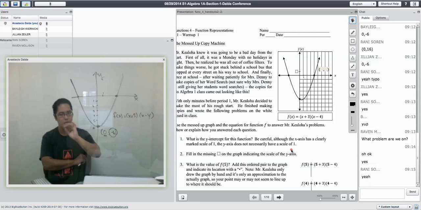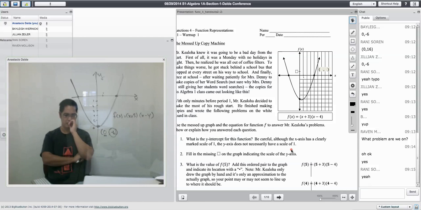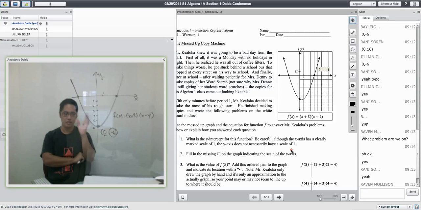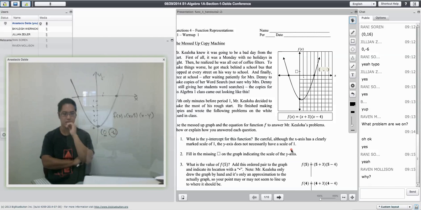Look, we could have read the problem and realized that there might be a problem. And I'll tell you why I thought that there might be a problem. I don't think that this is negative 6. I honestly think it's negative 12. Would you like to know how I was able to get that? Awesome, Raven, I love you asking me questions. All right, here's what my thoughts are, okay?